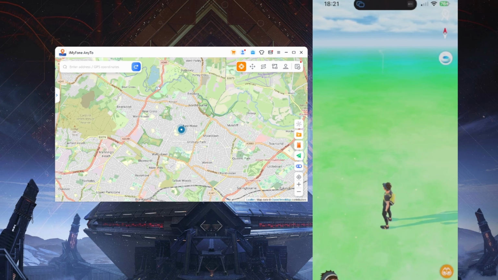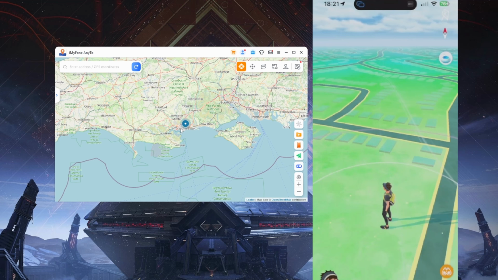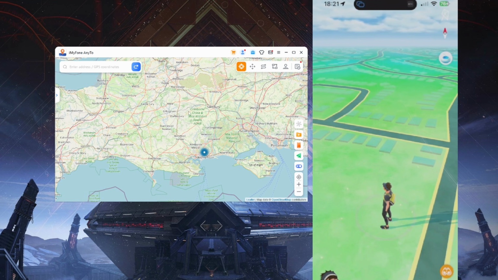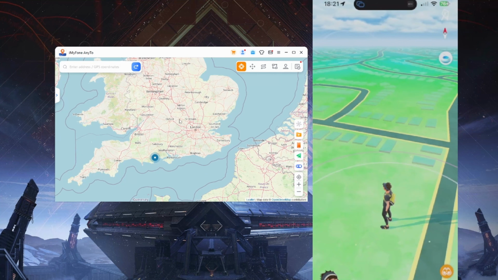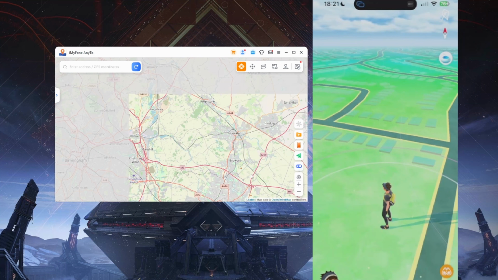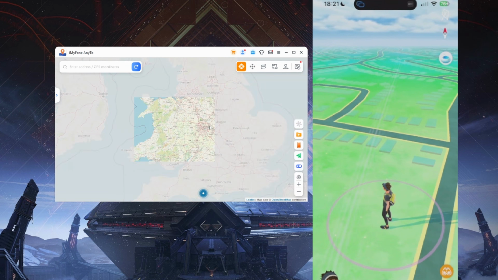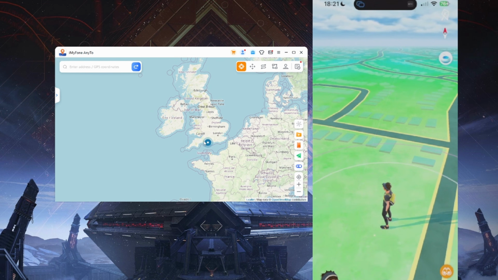Now what it'll do now is it'll pick a location. It doesn't necessarily matter where this picks up because I don't live down in Bournemouth at all. Every piece of software pings me somewhere different, but I do spoof around a lot, so I think the location is actually messed up on my phone. But I'm from around sort of this area here, all around here. So basically, don't worry with the first time you actually load up the software because it's going to be wrong anyway.